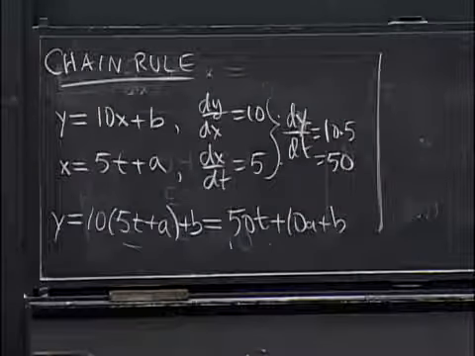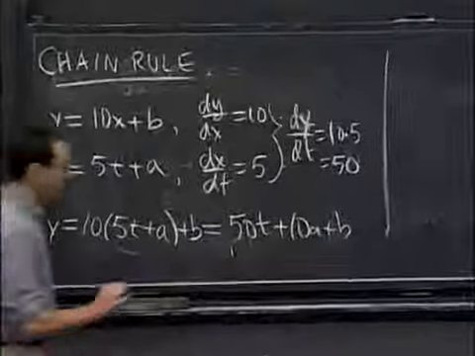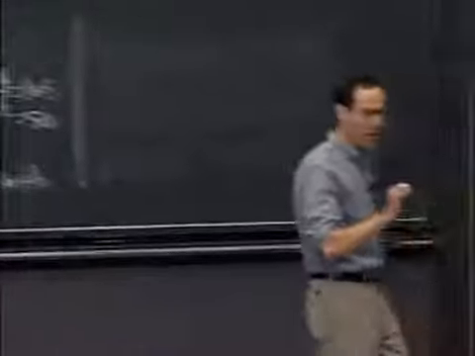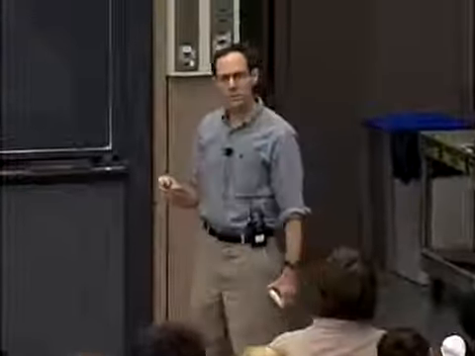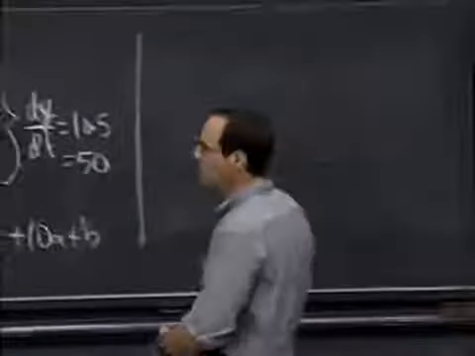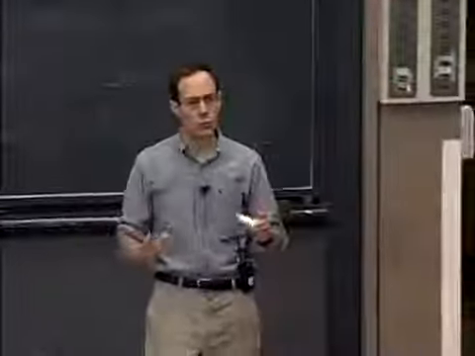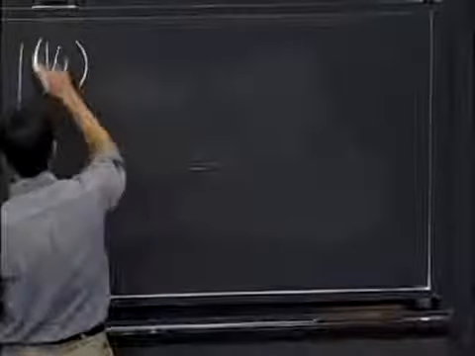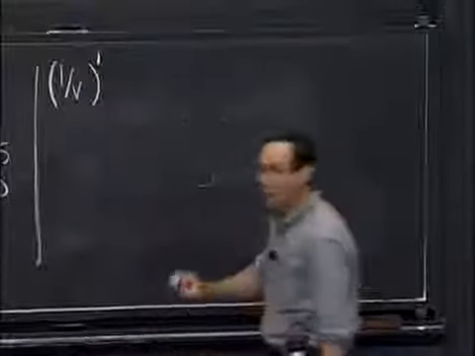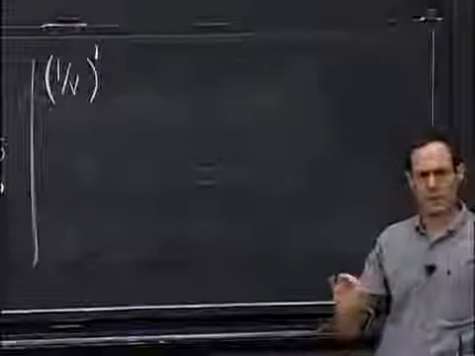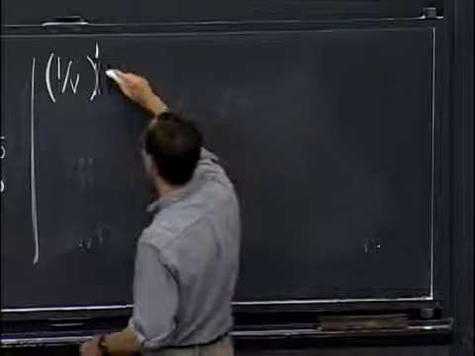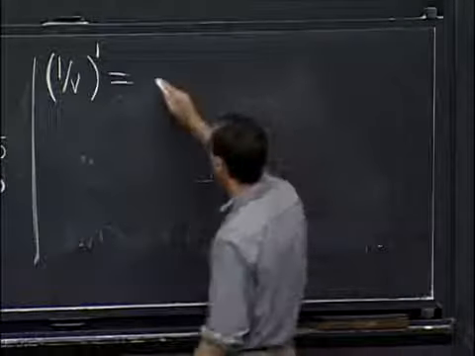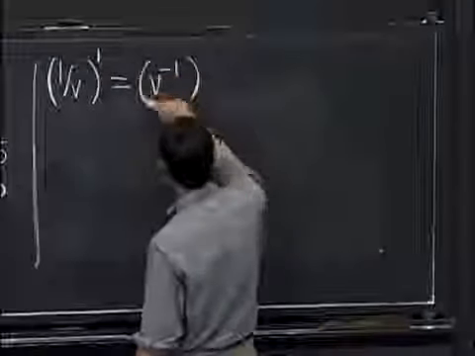The second thing that I wanted to say about the chain rule is that it has a few consequences that make some of the other rules a little easier to remember or possibly to avoid. The messiest rule, in my humble opinion, is the quotient rule, which is kind of a nuisance to remember. And so let me just remind you, if you take just the reciprocal of a function and you differentiate it, there's another way of looking at this, and it's actually the way that I use, so I want to encourage you to think about it this way too. This is the same as (v to the power minus 1) prime.